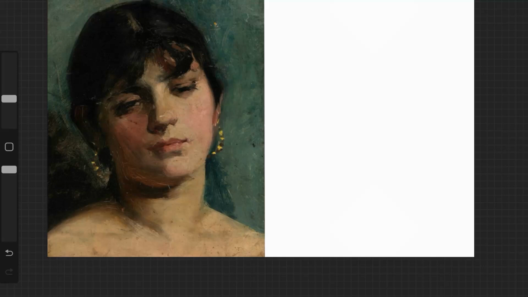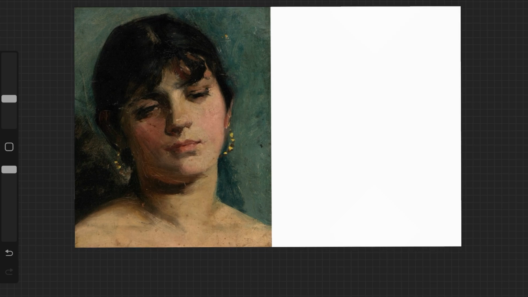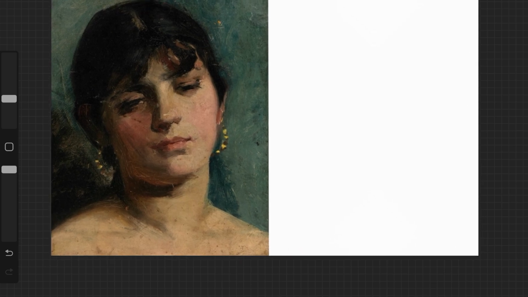So we're going to be doing some more digital painting using Procreate again. And this time I'm working from a sketch by a 19th century painter called Carolus-Duran, who was a teacher at one of the famous academies, salons in Paris in the mid to late 19th century. And this is a quick sketch, so quite a good piece to study, some quite nice shifts between yellowish and reddish skin tones.